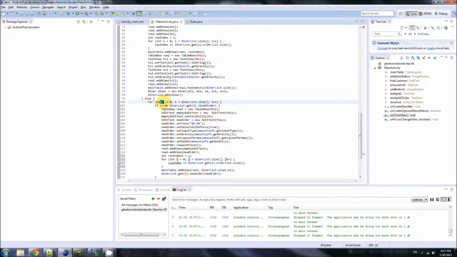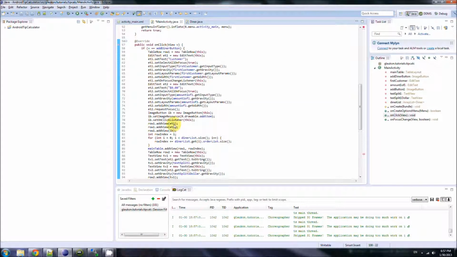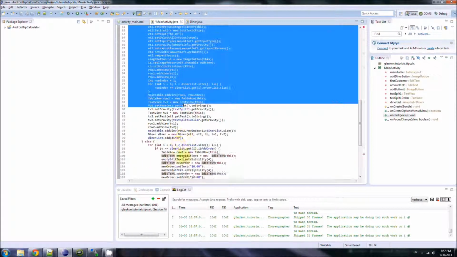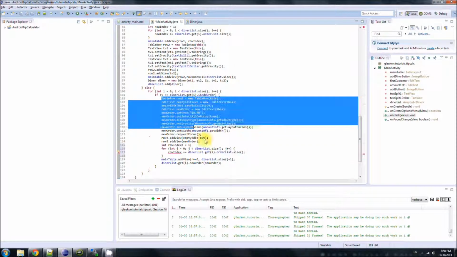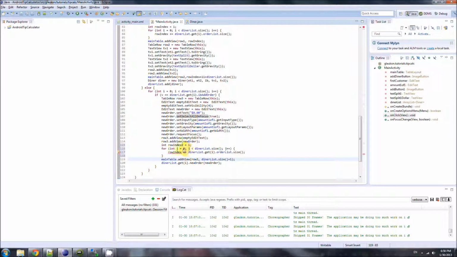You'll notice that we use i here, but also i here. The reason we can get away with that is because this is in the if block, and this is in the else block. The if block and the else block will never both run in the same iteration of a loop. So we're allowed to get away with that. But here it's in the same else block, so we have to use a different variable. So let's use j.